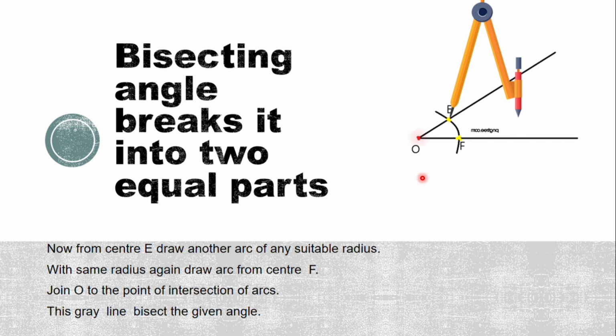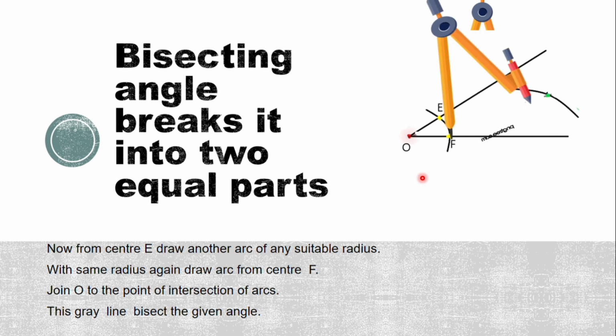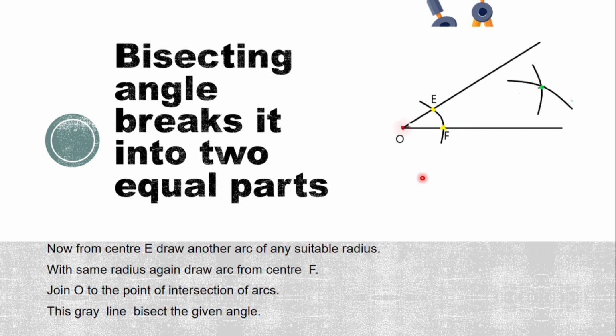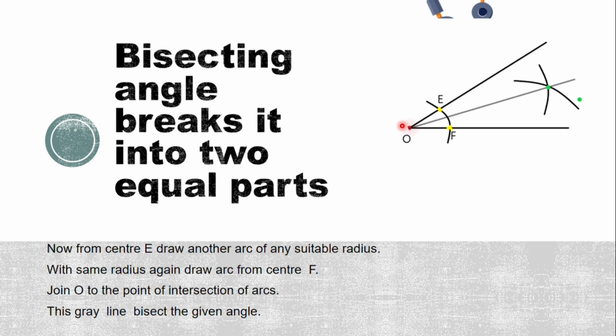Remember, the radius that you take from the point E will be same for the point F. Then draw arcs like this. Now you will see a cross on the screen. Your arcs will be meeting like this. Now as this green point is the point of intersection of the two arcs, now meet the point E and O through a line. Now this is the bisection of the angle between E and F. Now remember this procedure, we will be using it again and again for our construction of angles.